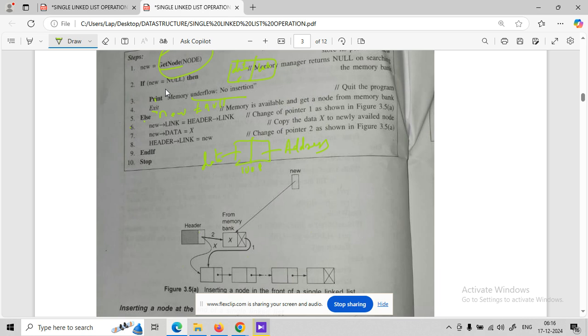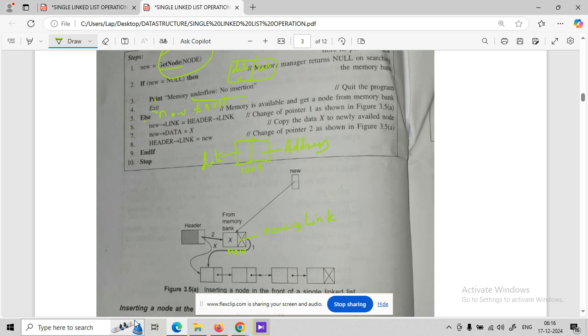This is the new link field. The newly created node is new. This is the new node, the name is new. This is the new link field, the link part of this node. This part is used to save the address of the next node.